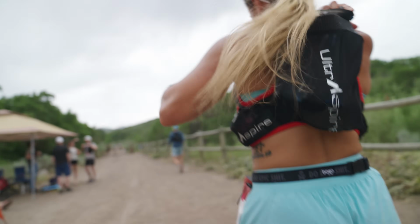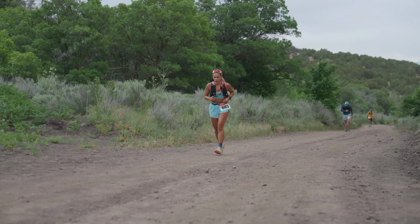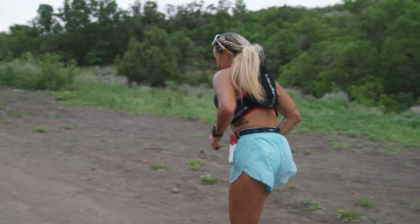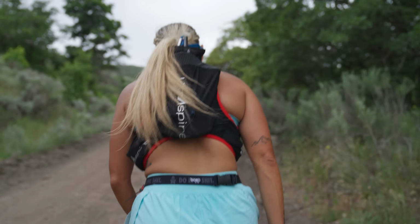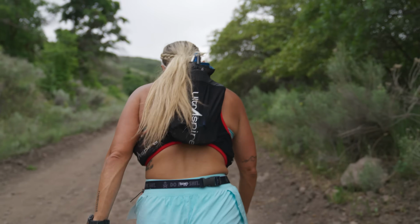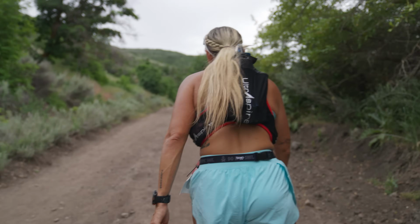The third loop was an annoying grade. And when I say annoying, I mean like it was steep enough to make your heart rate rise, but not steep enough to make you feel like you needed a power hike. But if you continue to run up it, it could cause your heart rate to spike. So it just was like that annoying grade. And if you're an ultra runner or trail runner, you know exactly what I'm talking about. I did power hike a large percentage of the climbs in this section, just due to the fact that I knew that I wanted to keep my heart rate semi-controlled, and also the fact that we still had 10, 12 more miles after this loop.